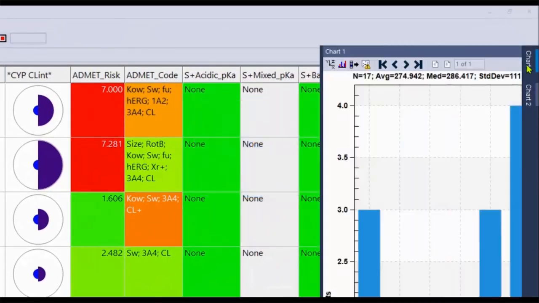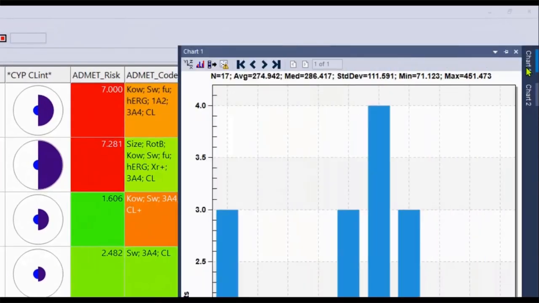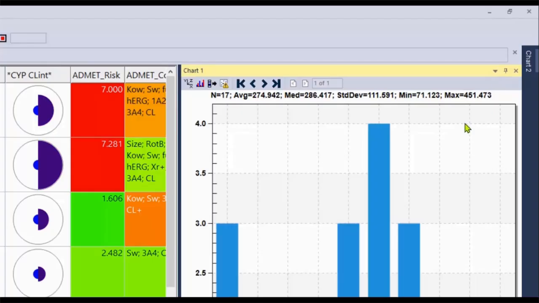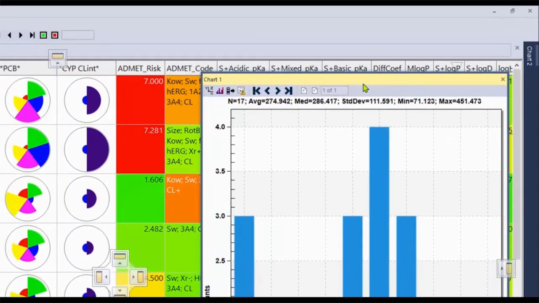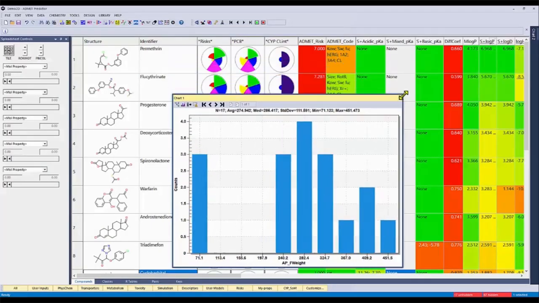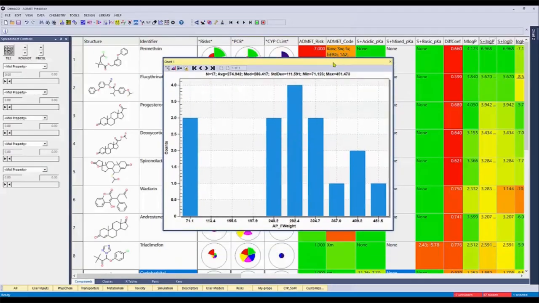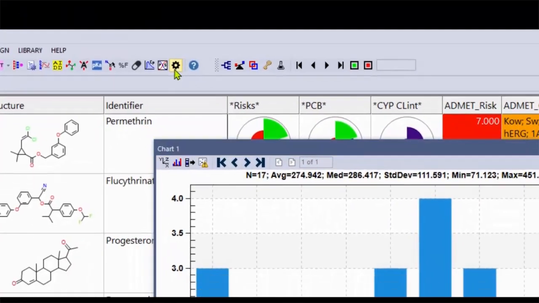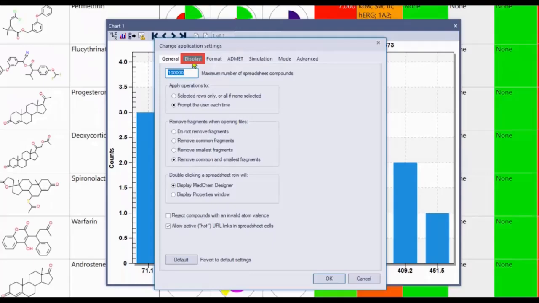I've hidden these, so I'm going to go over here and hover on chart 1 and then pin that. This is a certain size when it's pinned over here, but we can undock this simply by left clicking on the yellow area here and bringing it over to the center of the screen. And then let's resize this particular dialog box here. So this is by default under the settings dialog box.